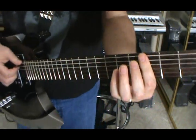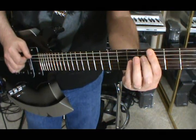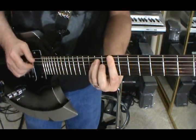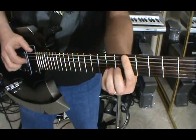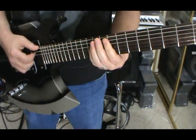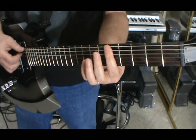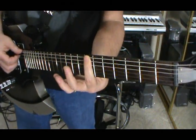Okay, so then we just keep going up one fret. Okay, so it's that many times. Climb one, two, three, four. Okay, so you're only climbing up four different frets, but you actually went up five frets. The reason is because you skipped over the fourth fret. So you go right from third to fifth, six, seven, eight.